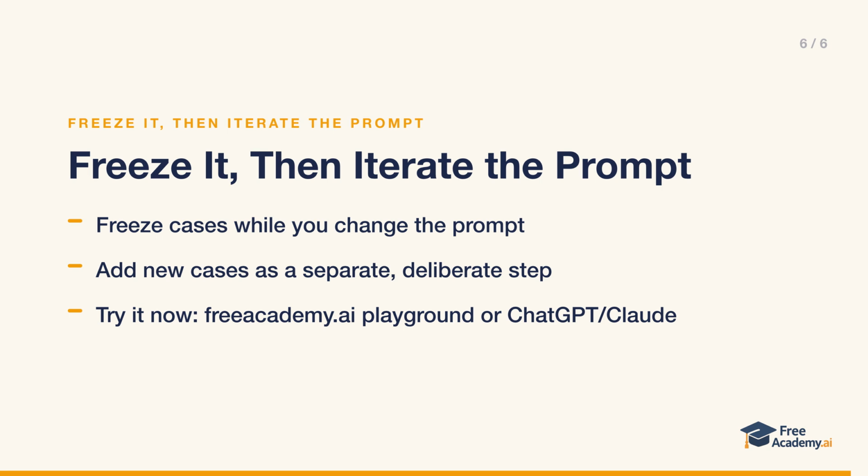Now it's your turn. Head to this lesson on Free Academy AI and use the interactive prompt playground to try the meta prompt yourself, or paste it straight into ChatGPT or Claude. Describe one of your own prompts and let the AI help you sketch a 15-case eval set across all 4 categories.